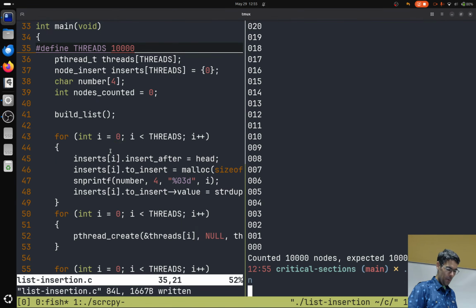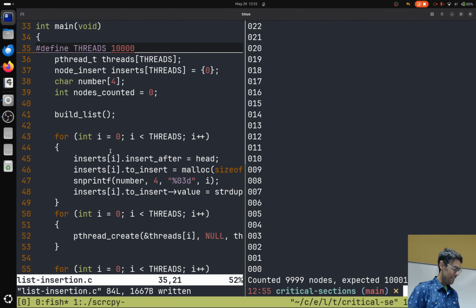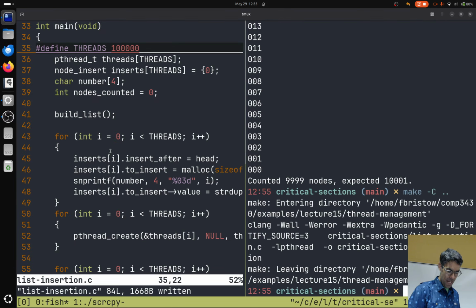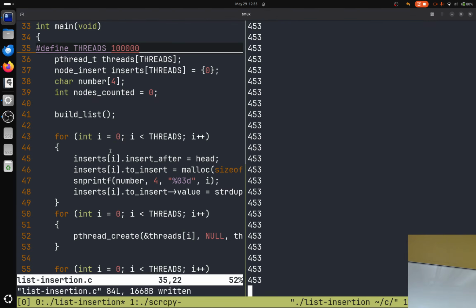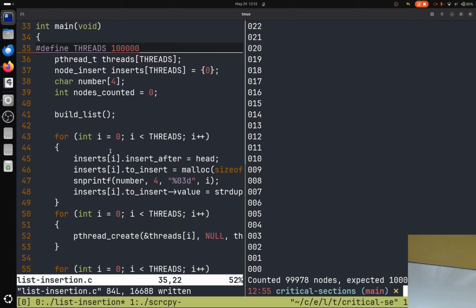It's becoming more obvious that this is happening now. I'm going to make this 100,000 threads. I'm going to make it, and I'm going to run it. We just lost 23 nodes.